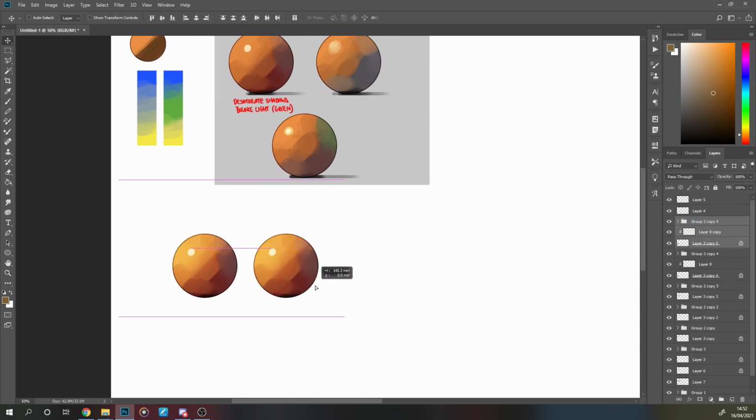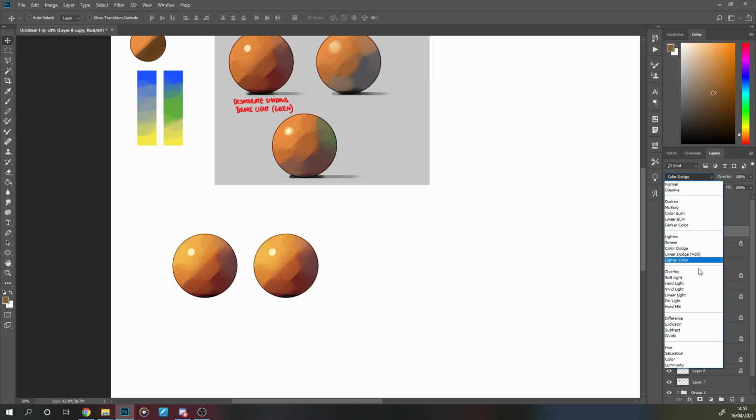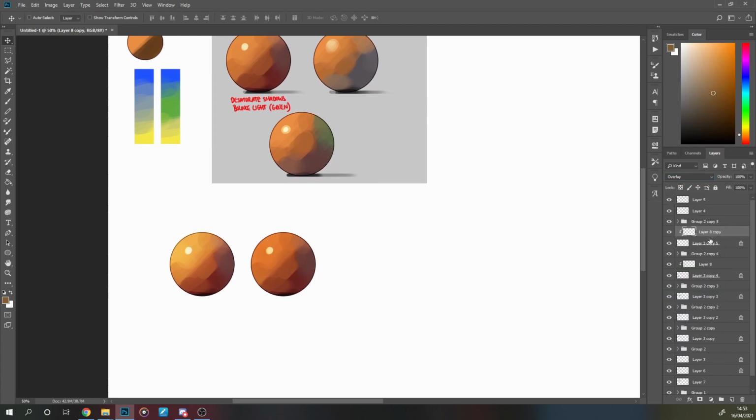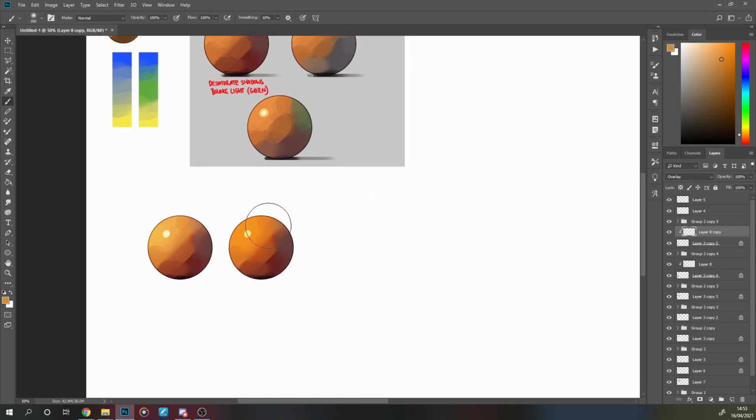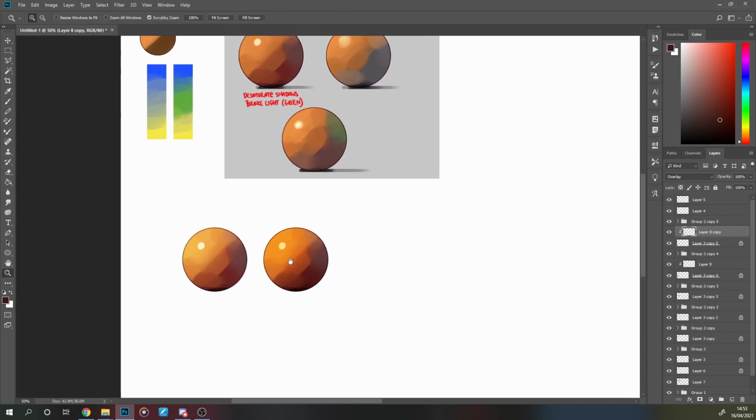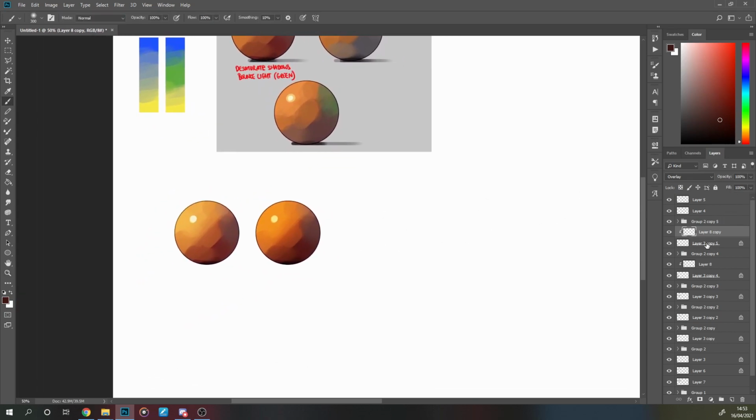Another one of the blend modes I tend to use is the overlay. Overlay is similar to color dodge, I just find it to be a little less vibrant. So you can see here, it's a more subtle way to push those light areas. You can also use it in the darker areas as well. If you select a darker color there, you can push some of the dark areas as well with the same blend mode, so it's useful there too.